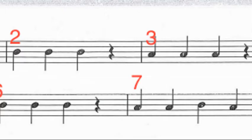Let's say our note names for number 14. One, two, ready, go. D, C, B, C, D, D, D. C, C, C. D, F, F. D, C, B, C, D, D, D. C, C, D, C, B.